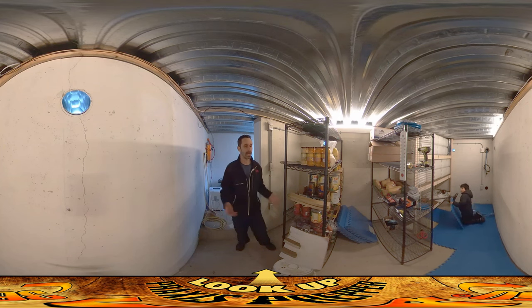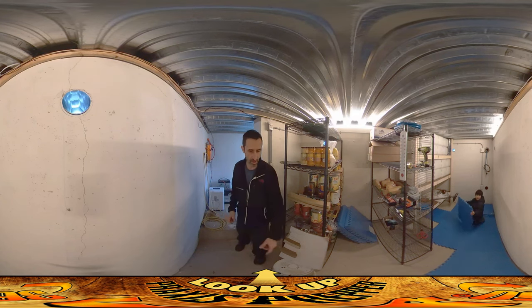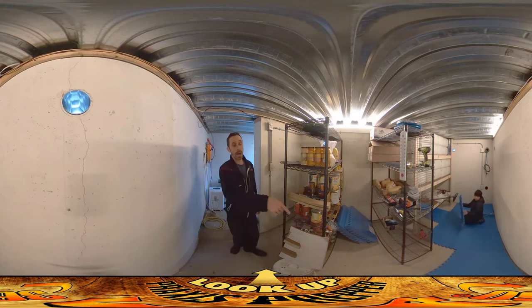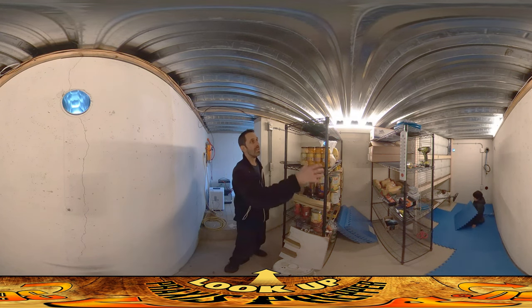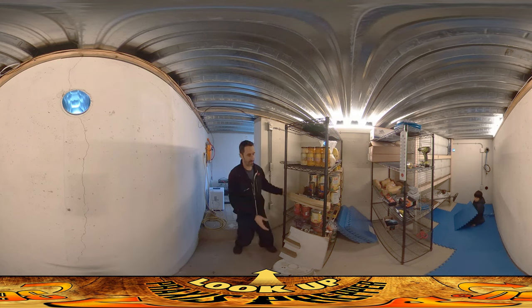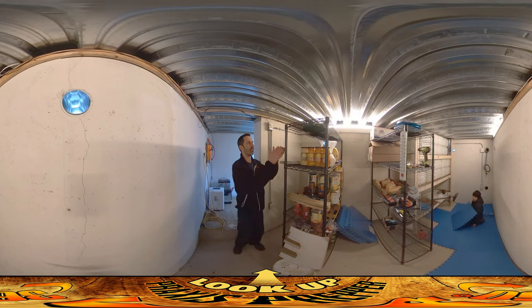One other thing about these pads — River, it looks like you're getting to the end of what you can easily accomplish, at least until I move the camera. We're going to have to cut some of these pads to go around the bunk shelves. We're not going to lift these shelves up and set them on top of the foam pads, since that wouldn't be a stable surface. Instead, we'll cut out little holes where the feet go so the shelves stay on the rock-solid concrete floor, and the pads flow around them. It's more work, but a lot more stable.